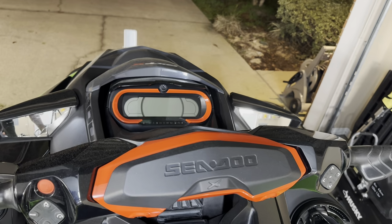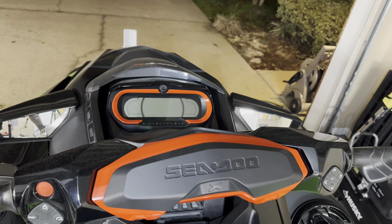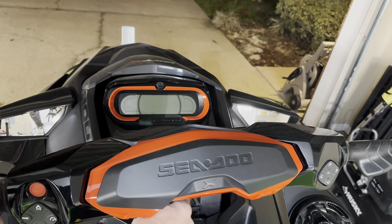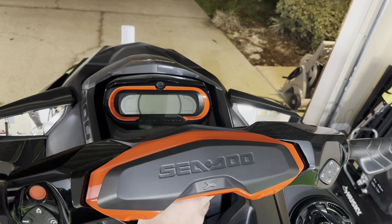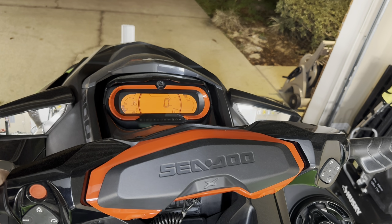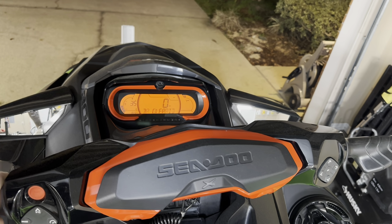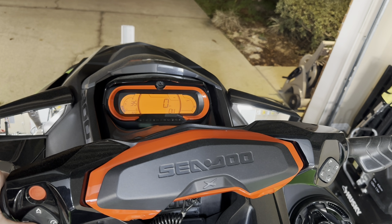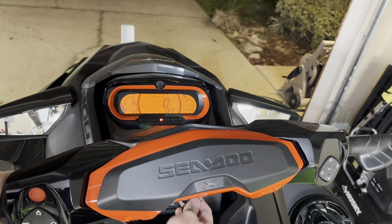Okay, first things first, we're going to have to move our IBR bucket into service mode. To do that, we're going to put our key in, hit our start button, and pull in on the reverse lever. Let's see, IBR override pops up, press the mode button. Now we're in, and we want to just press down to get our bucket to go all the way down. Okay, go ahead and take our key out.